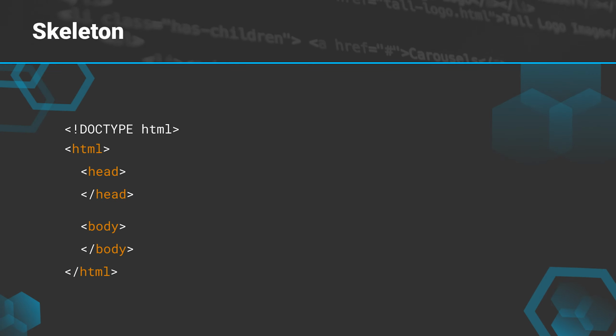There are only a few required tags and elements to make up an HTML page skeleton. To start, you'll see the doc type tag, which is a single tag and it defines our document as an HTML5 document. There are other doc types, but we won't be reviewing any in this tutorial, as I have never used them and doubt you will reach for them either. Just know that other doc types exist. Next, we have the HTML element, which is the main or root element of an HTML file. Inside the HTML element, we have our final two required elements, the head and body elements.